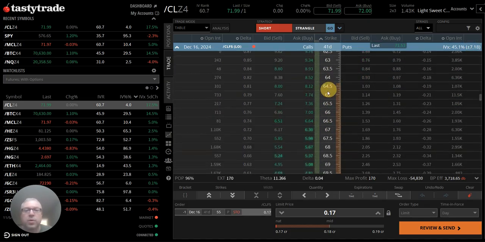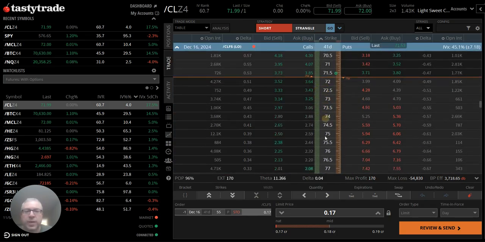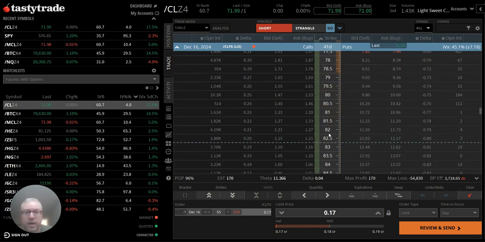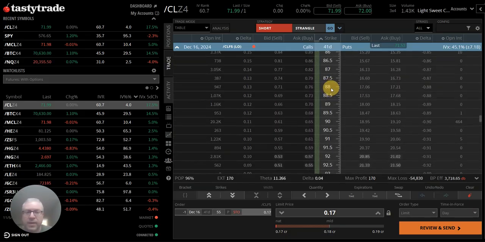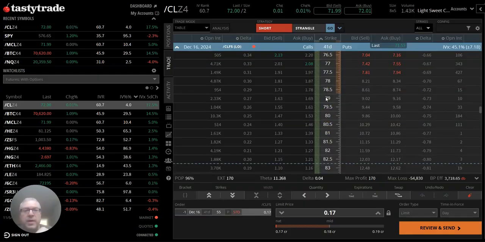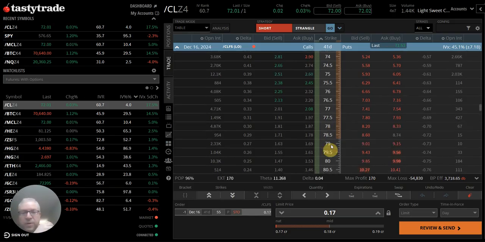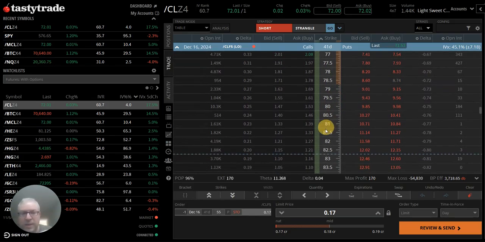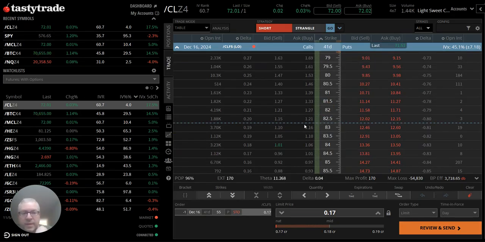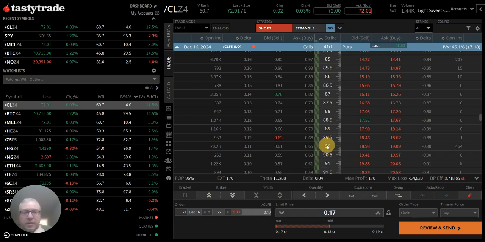Now I'm gonna scroll all the way to the call side. You see here calls. I'm gonna pick the 90, give or take, depending on the liquidity and the income. First of all, on the call side, the market makers are expecting a move to about $78, 79 in the next 41 days. We're gonna keep going forward. We got the one standard deviation right here, this dotted line at 83, and we're gonna keep going until we reach 90. And if we reach 90 right here, we got 20,000 open interest contracts.